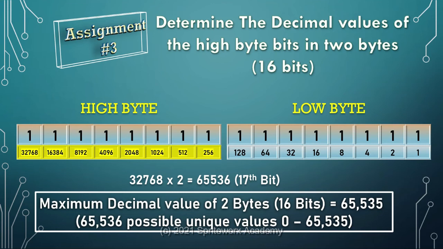So automatically we can calculate the value both of the next bit over to the left if we know the value of all the bits to the right of it, or we can go backwards, and if we know the value of the leftmost bit, which in this case would be 65536, we know that the value of all the bits combined to the right of that, in this case, which would be 2 entire bytes, would have a maximum value of 65535. So we know from looking at this that 2 bytes, which is 16 bits, can have 65,536 possible unique values ranging from decimal 0 through decimal 65535.